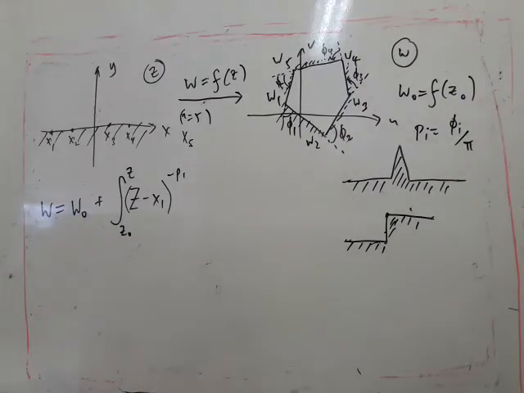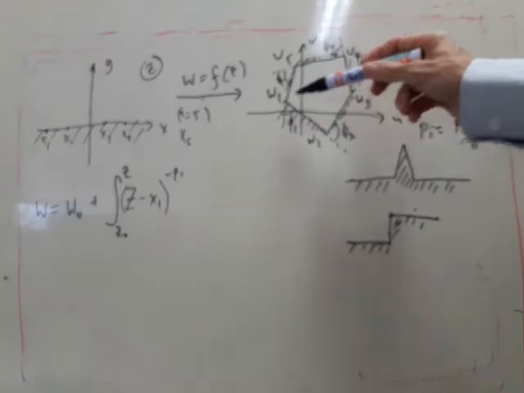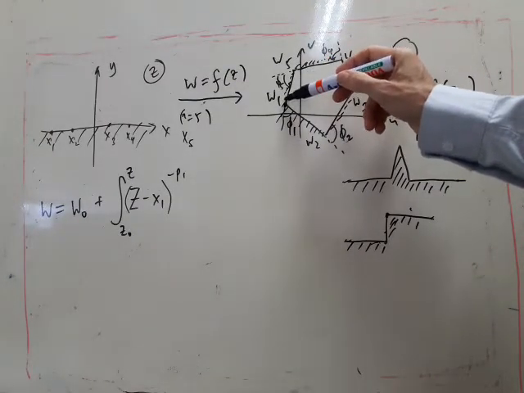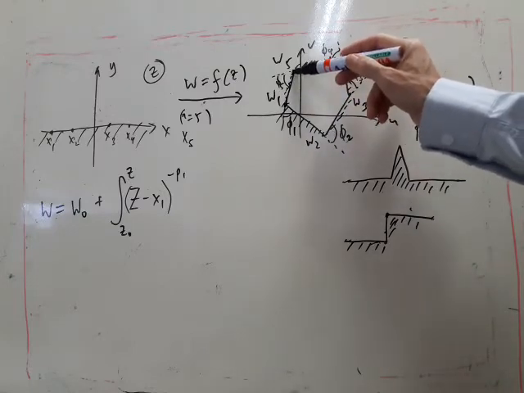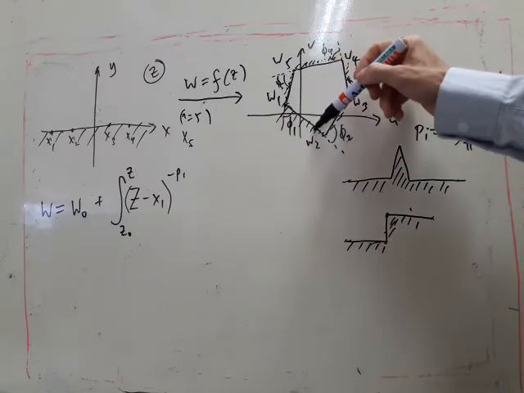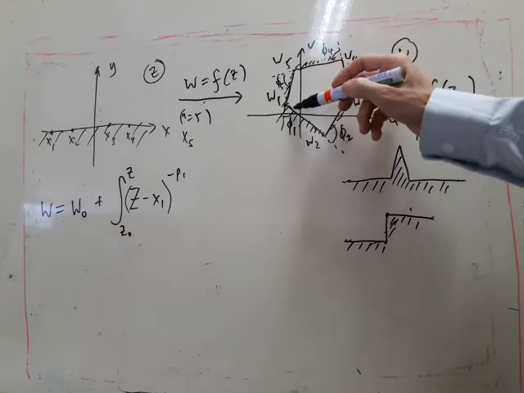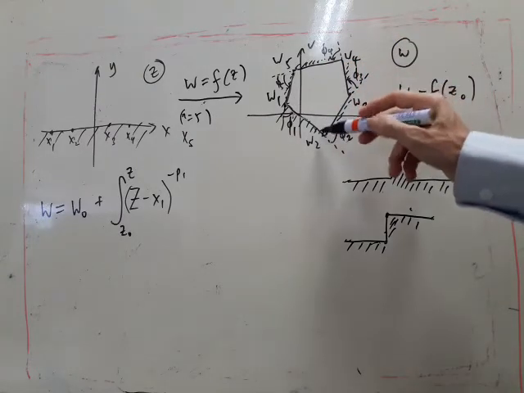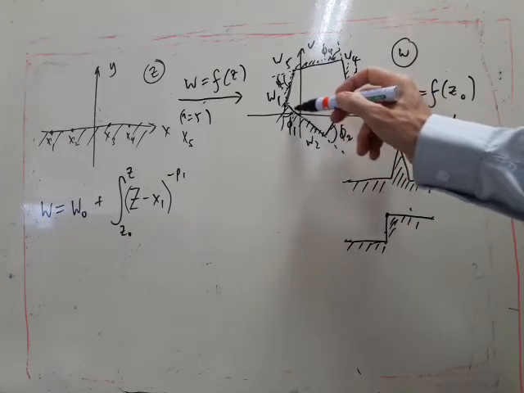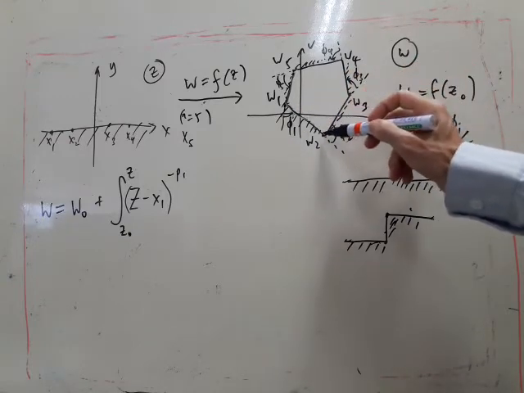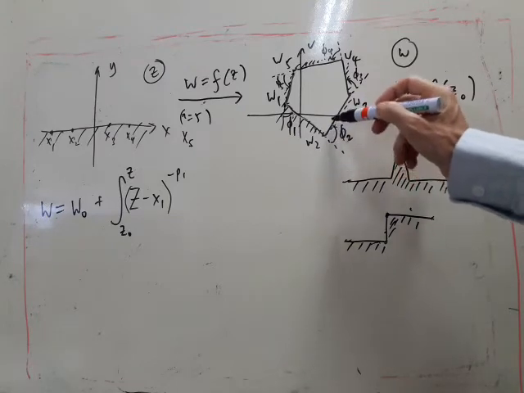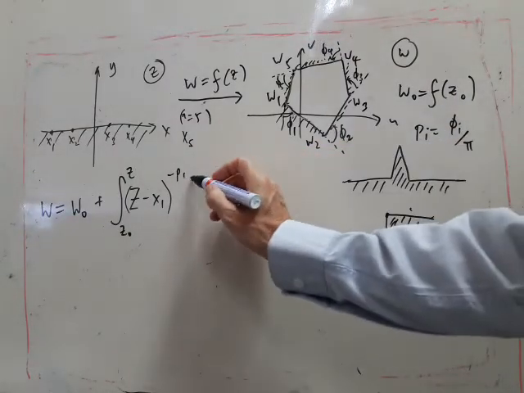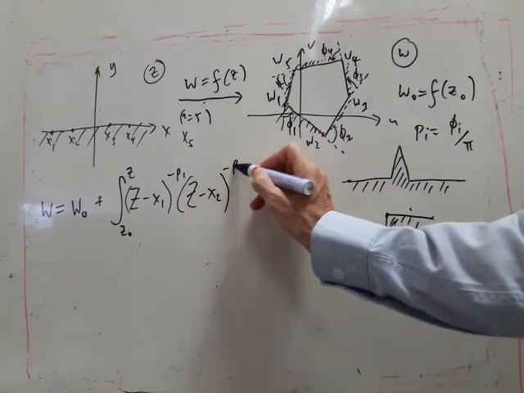So basically, as you go from point—the line connecting—well okay, the line going into w_1 to the next one w_2, then the exterior angle is the anticlockwise angle that you need to turn when you go from this direction to this direction. So it's called the exterior angle. So as you go from the line joining w_1 to w_2 to the line joining w_2 to w_3, you end up turning anticlockwise by an angle phi_2. Okay, so that's where the p_i come from. So p_1 times (Z - x_2)^p_2 all the way up to (Z - x_n).